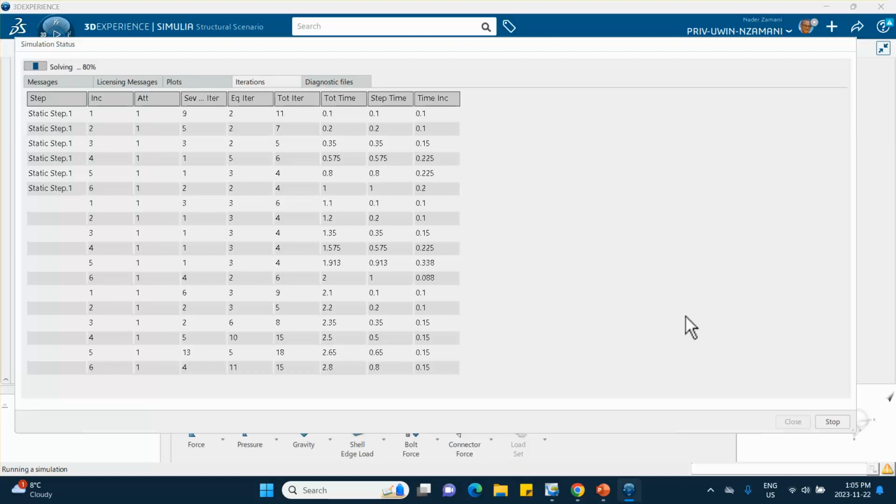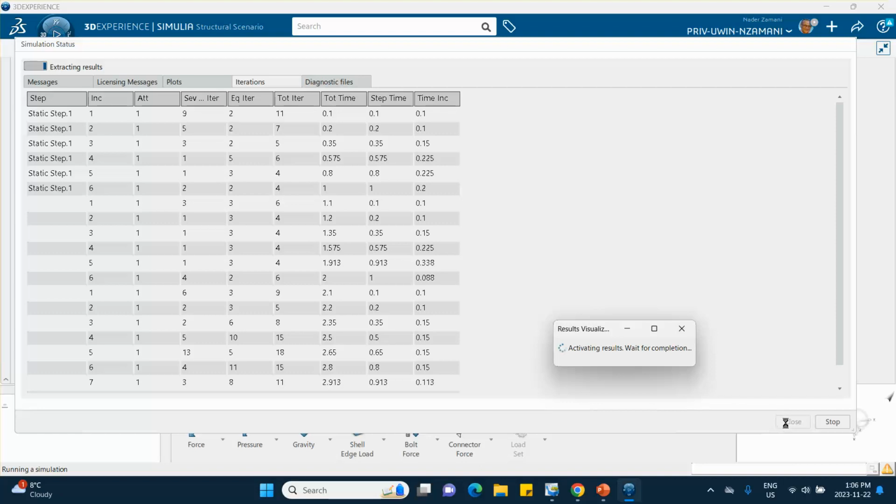Step 1, it was just a shrink fit. In the translation, there's just translating, okay? But now there is contact interaction between vertical faces, etc. So that's why it's taking a bit longer. But it's almost done. Okay, it finished.